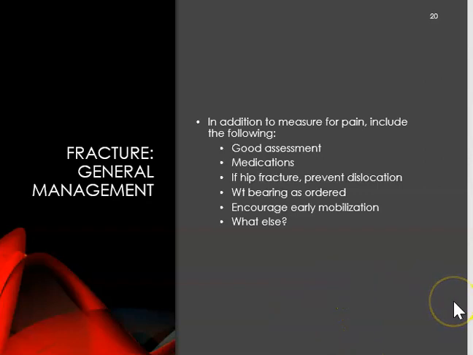In addition to measuring for pain, we want to make sure that we're including the following. We want to make sure that we're doing a good assessment on your patient. So again, the 5 Ps, they're very important in this section. So pulse, paresthesias, that's going to be your tingling, paralysis, pallor, and pain. Lung sounds, you're going to be watching for pneumonia. A lot of times their mobility is impaired. Bowel sounds, watch for potential paralytic ileus. Drainage, that can be a sign of infection. And neurovascular assessments: pain, sensation, numbness, tingling, skin temperature, cap refill. I know I keep talking about the 5 Ps, but it's pretty important.